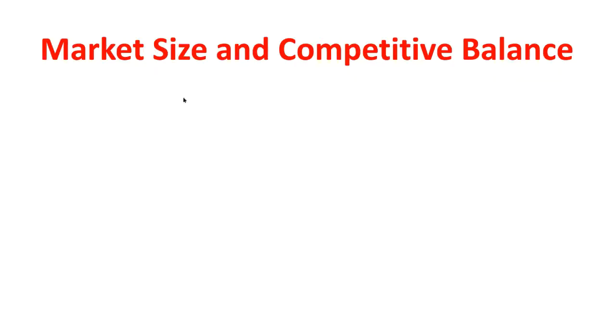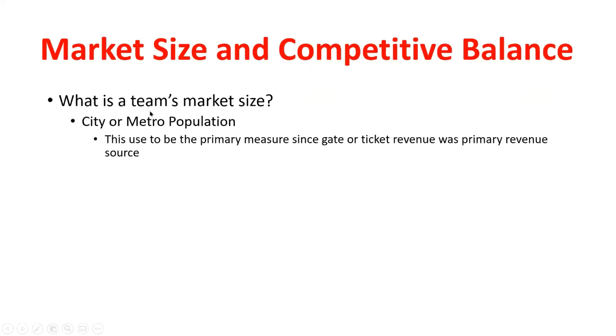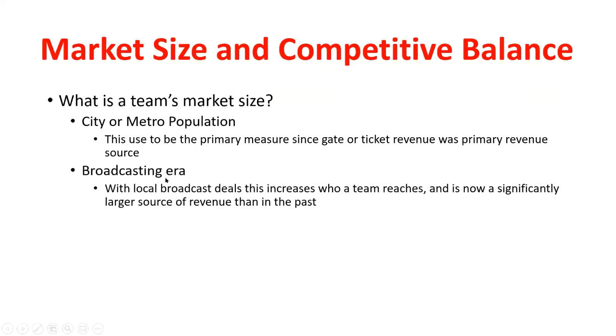So when we're thinking about market size, we've got to think about how we're actually measuring this. The metro area is probably still people who are very likely to attend those games. And so we've got to be careful about just using city size versus metro size. What's the broadcast area? Are there nearby teams that are going to be overlapping in my region that are also going to be competing with me for TV spots? Am I able to get my games out across the country?